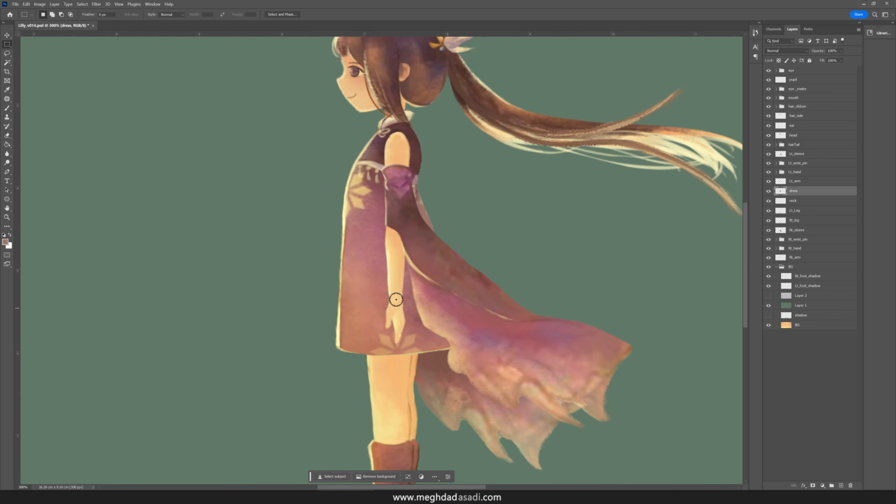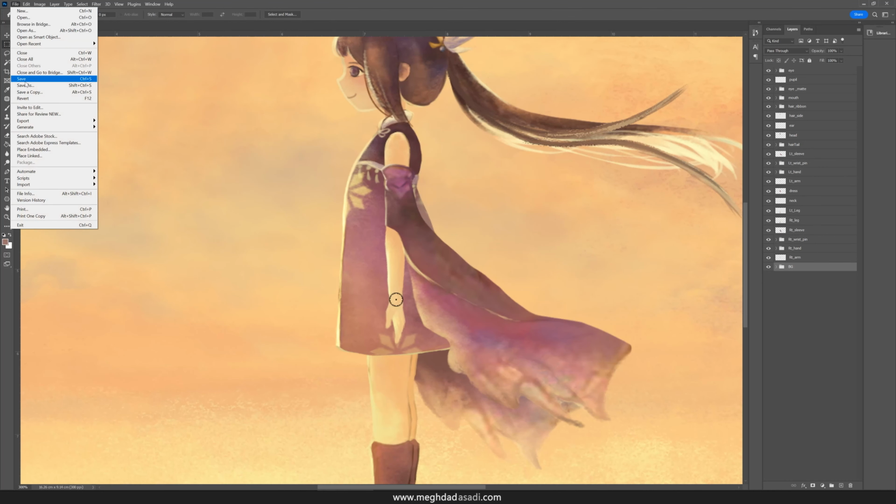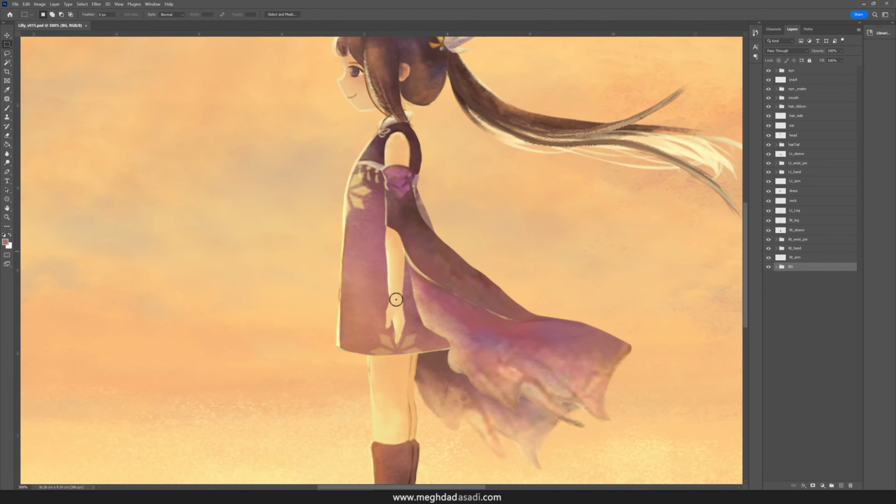I believe we are all set. I'm going to delete all of these extra layers here, and I'm going to save this file as a new version. Alright, I think we are ready to bring this character into After Effects.